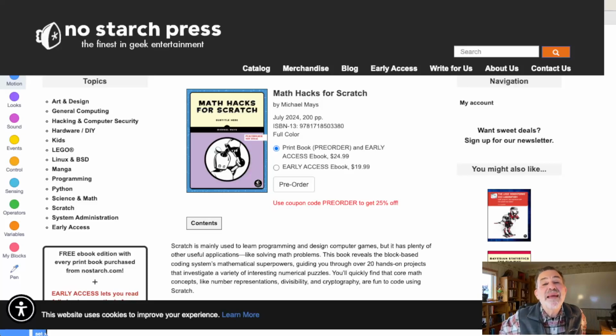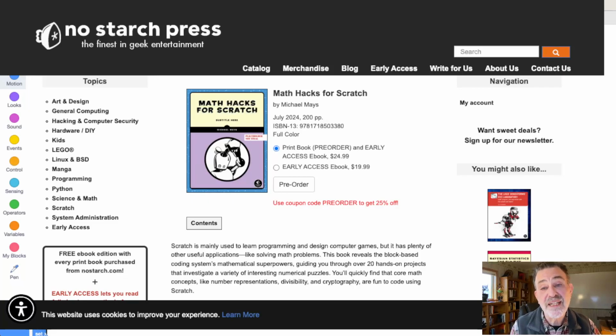Hi, Mike Mays here. Today's project in Math Hacks for Scratch is to do a little bit of math background so that I can tell Scratch to do what it knows how to do pretty well. That is to draw things. Regular kind of so-called turtle graphics where you just point it and tell it how far to go and it'll just draw to your heart's content. Doing that, what I want to draw today is a star, a regular star-shaped figure.